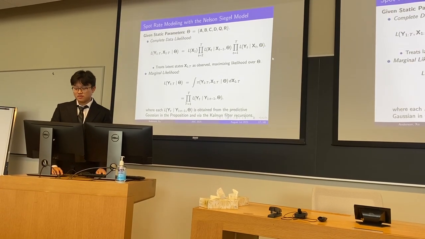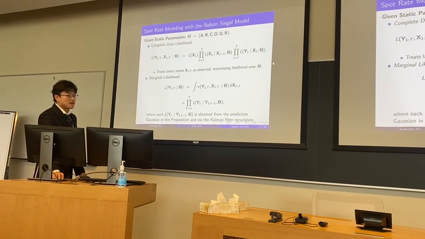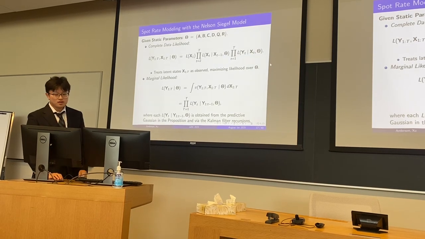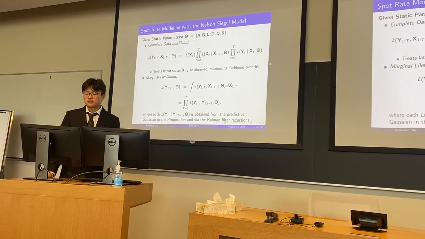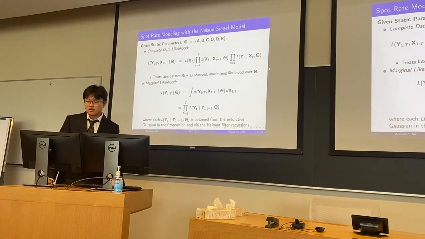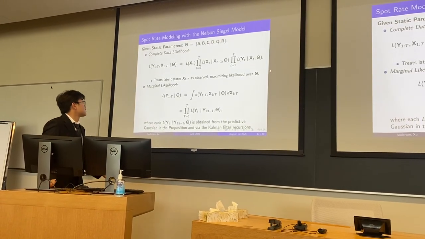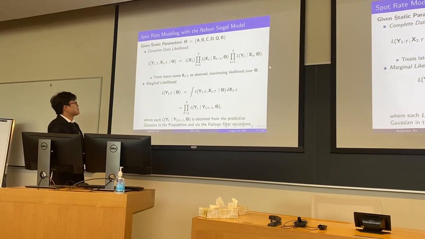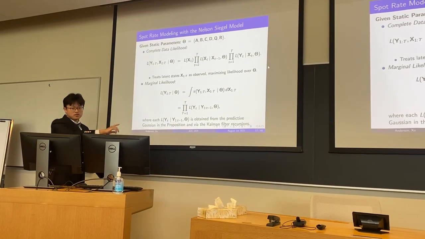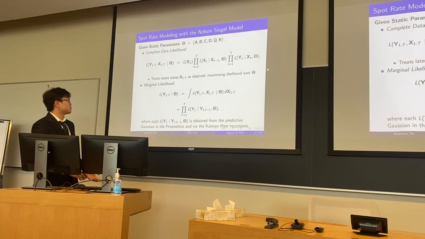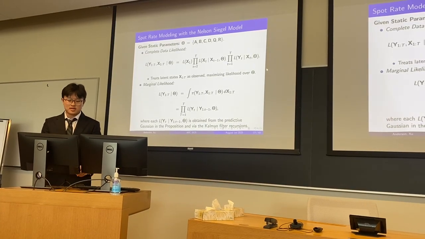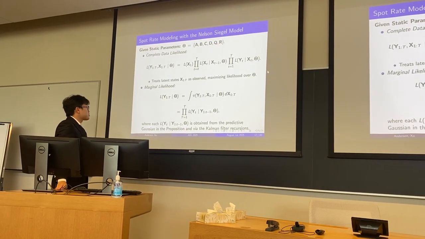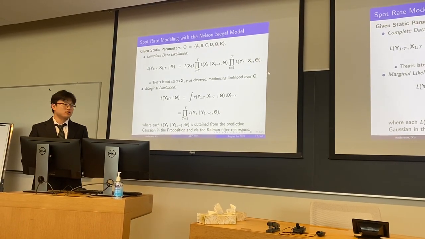So here comes the part that took me most of the time to finish the algorithm. It's the parameter estimation. We want to apply maximum likelihood, and there are two types of likelihood: the complete data likelihood and the marginal data likelihood. Since we have no information about XC, which is something we estimate, we choose to maximize the marginal likelihood, which is what we want because the prediction accuracy of YT is the only thing we need.